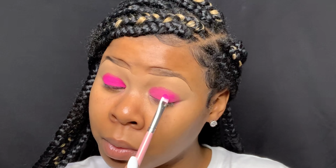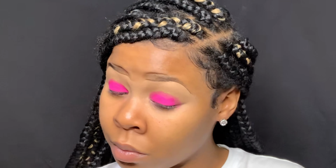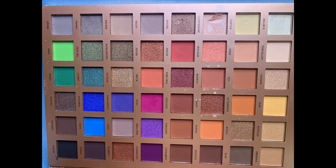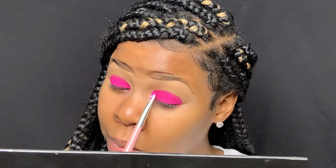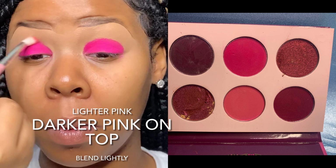I'm using a fuchsia pink shade from my James Charles palette. I usually would show a picture, but I don't know why I didn't take a picture of my James Charles palette. I actually didn't plan on using it. I planned on using this other pink, but I noticed that pink was more purpley. I needed this pink to be very, very vibrant. So I went ahead and set it with a pink in the James Charles palette. Now I'm going to blend it out with both of these colors from the palette.